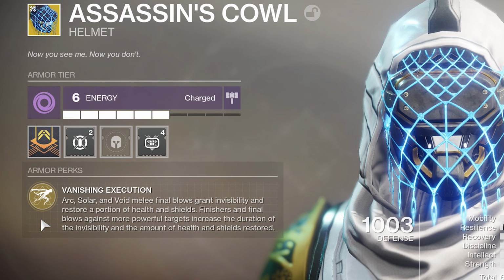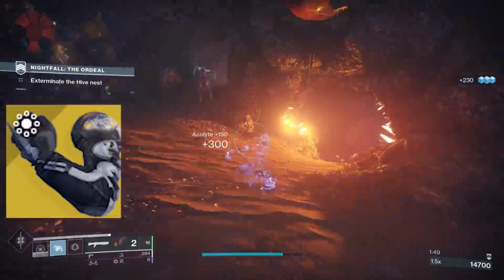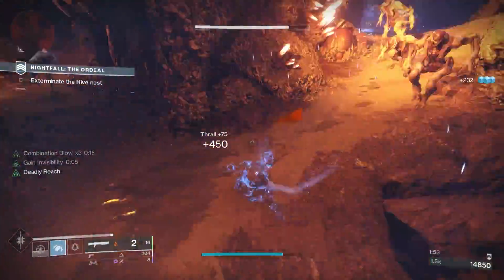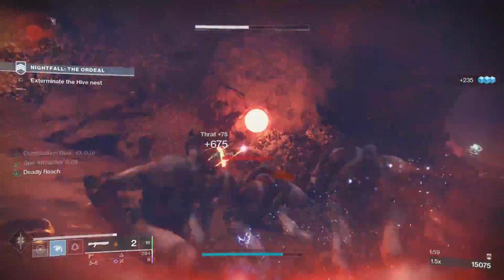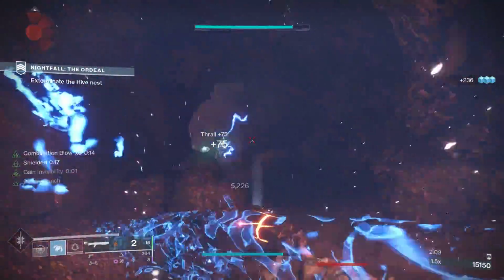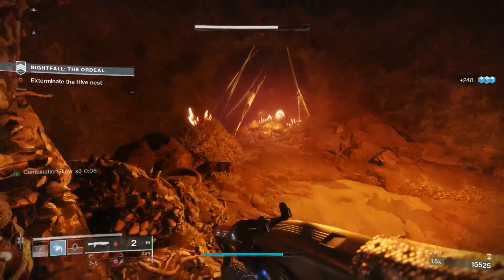Finishers and Final Blows against more powerful targets increase the duration of that invisibility and the amount of health and shields restored. Now, I'm not gonna lie, guys, I wasn't really looking at this exotic for this build. I was actually rocking Liar's Handshake, one of the best exotics on the Hunter class for beefing up that melee damage, combined with things like One-Two Punch. Oh, it's nasty. Unfortunately, despite how lethal that may be, and with all the mods I was pairing with it to give me overshields and such, I was still getting chewed up inside of this Master Nightfall. That champion, before I can even get to him and close the gap, he would just wreck me.